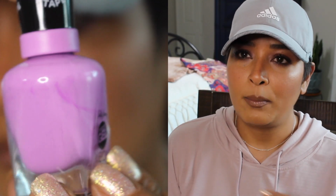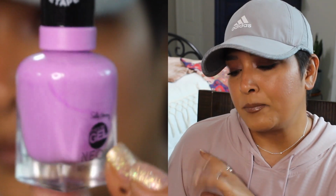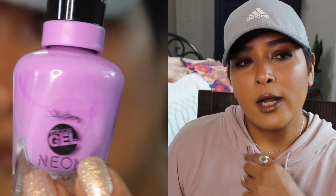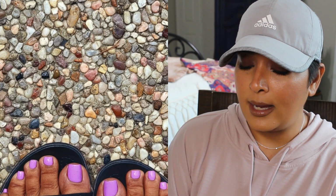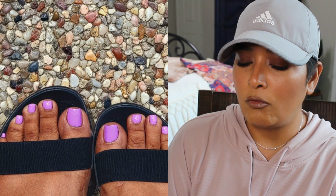And then the last one is an orchid kind of color. It's not overly bright on the toes, but because it has more of a blue undertone, it almost looks a little ultraviolet-ish, I guess you can say, where it stands out a little bit more against my tan skin. I really like it. And this one is from Sally Hansen and it's called Violet Voltage, and I don't know what collection this is from.